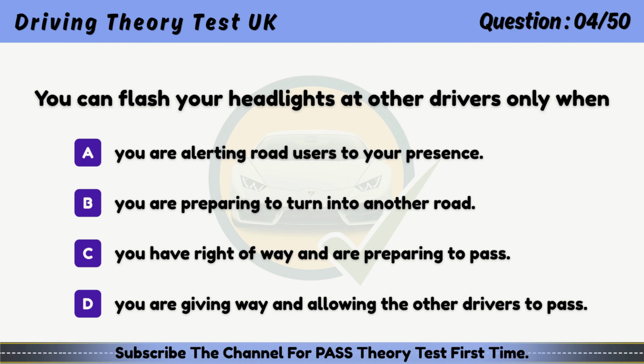Question 4. You can flash your headlights at other drivers only when. Option A. You are alerting road users to your presence. B. You are preparing to turn into another road. C. You have right-of-way and are preparing to pass. D. You are giving way and allowing the other drivers to pass.